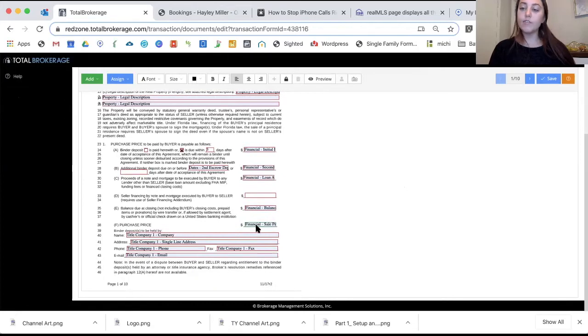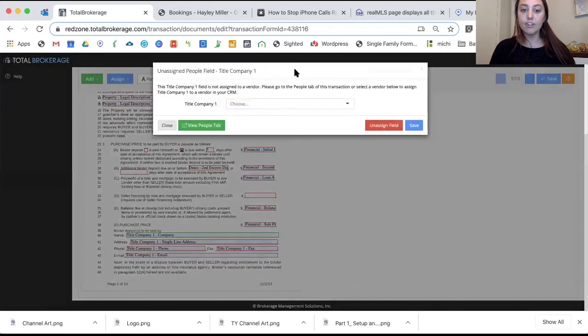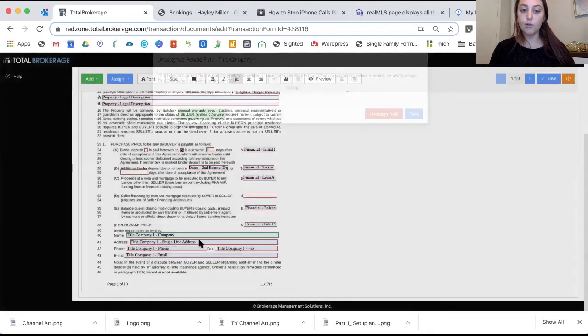And whenever I plug that information in here, it's also going to save on that field as well. So I don't have to double enter things ever. It's just going to always be talking to each other, okay? So title company, if I did go ahead and add that vendor in, this is where it'll pull from. So I'm going to choose River City as my title company, and any of the information that I have for them will pull over this way.